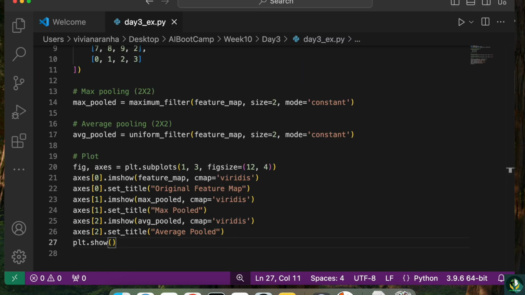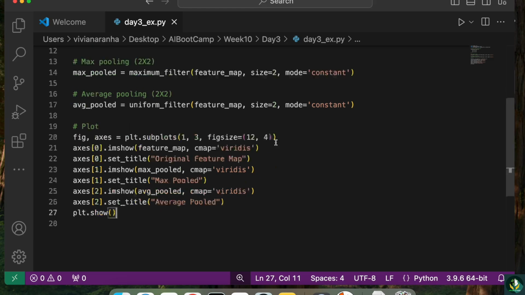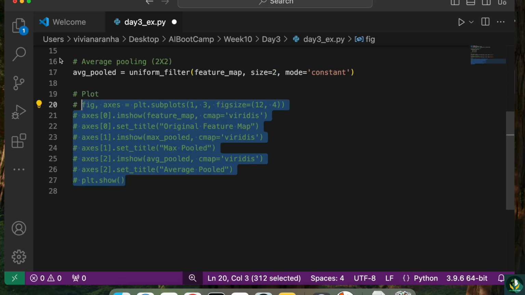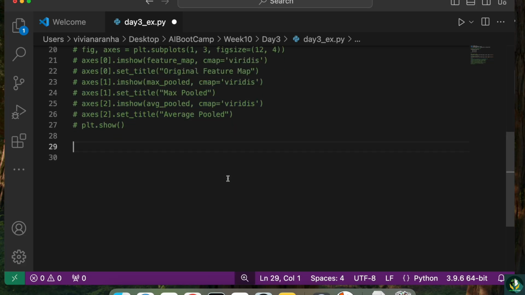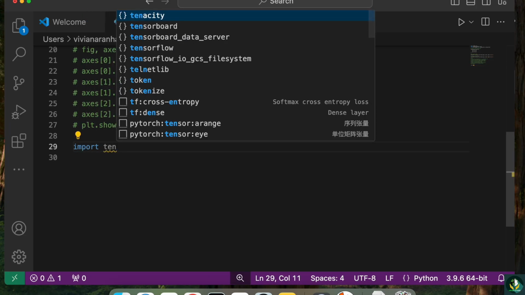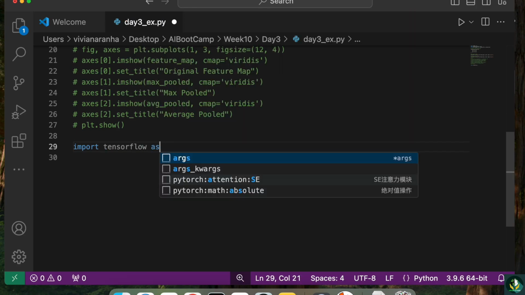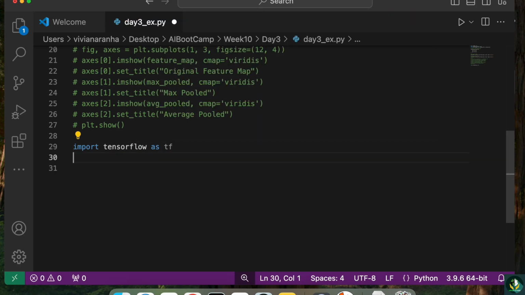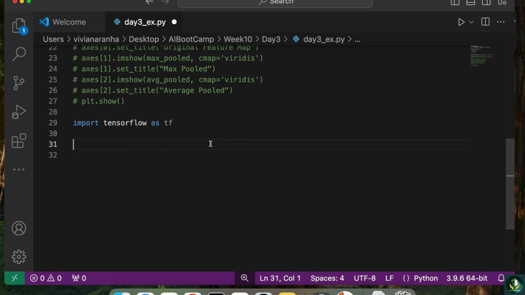So perfect. Our next step is to implement the pooling layers in TensorFlow. So how would we do this in TensorFlow? I'm going to comment this out, and in TensorFlow first I need to import TensorFlow. I've been making some typos, so I need to be extra careful, so I'm going to go a little bit slow and import tensorflow as tf. First step, I'm going to create a sample input tensor, which is 1 by 4 by 4 by 1. Even in my comments I don't want to make any typos.